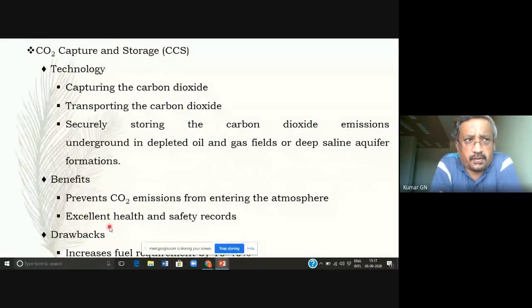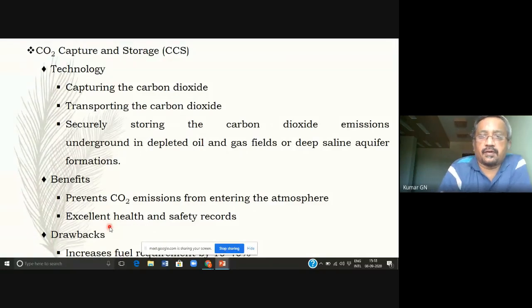If you start searching for papers related to carbon capture, you can find a lot of papers. In India, very few people are working on this. Whatever carbon dioxide is produced from transportation, or from industry, or from thermal power plants, it can be captured and transported to a place where we can store it. Okay, and we can use it for other purposes.